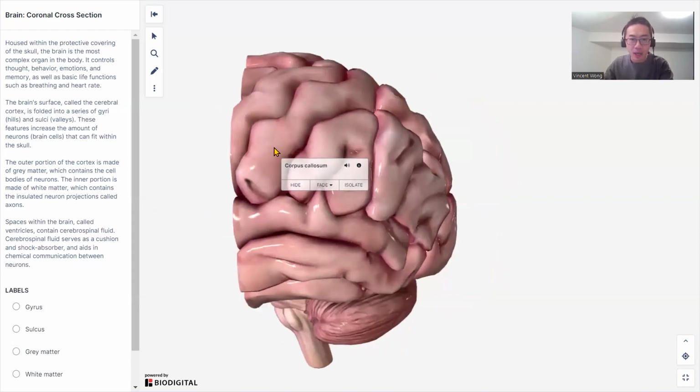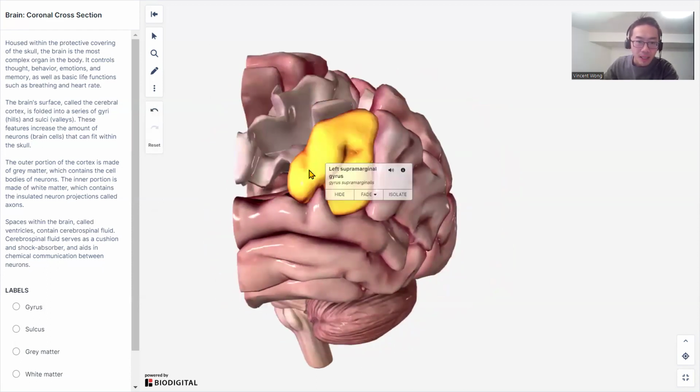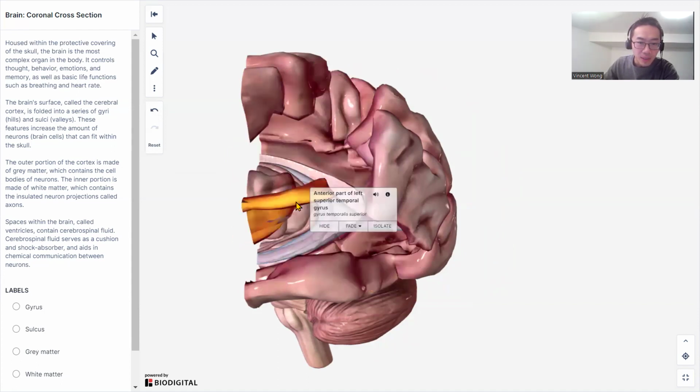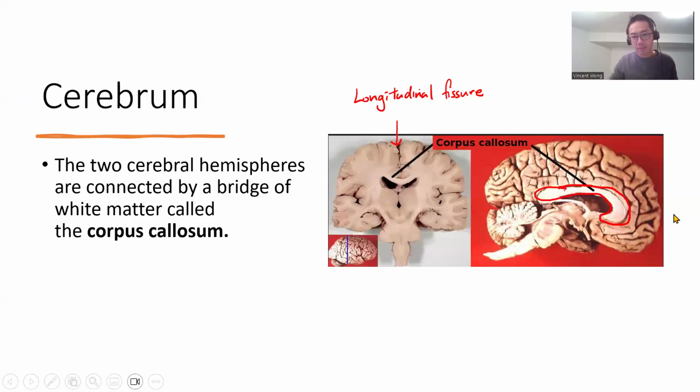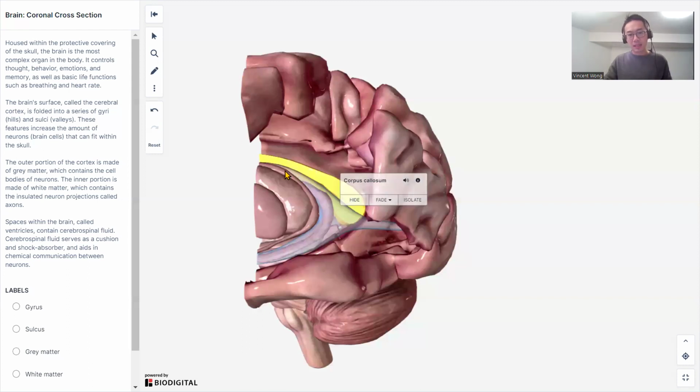Let me try to delete some of these things away. Okay, look, if I cut enough away, you see, that's the corpus callosum. That's the back half of it anyway. If I had the full brain, it would show the full arc. I'm sorry, this is really hard to show you, but it's supposed to be the entire thing. In the diagram we cut the brain so it's facing to the right, and the one I have here is facing to the left. But hopefully you get it. That's just the lateral band of the corpus callosum.